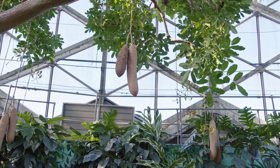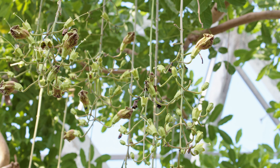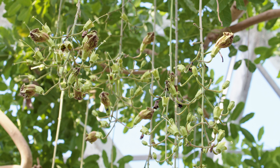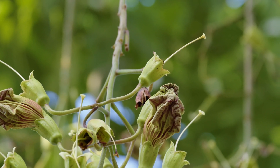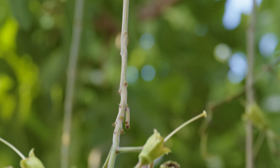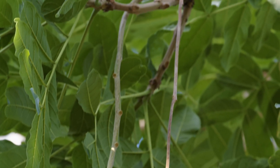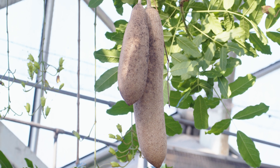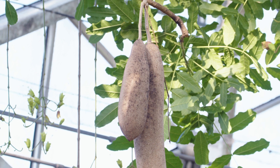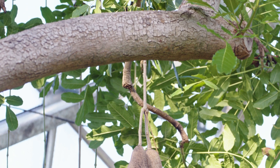The reason this tree's common name is the sausage tree is because it has sausage-like fruits that hang from vine branch-like structures called peduncles. The tree uses those same vines for all of its flowers, and that's why it fruits on them as well — once you pollinate the flowers you get the sausage-like fruits. The flowers become most fragrant at night, so the main pollinator is bats, but it also gets pollinators from birds and insects. Its fruits are not edible by people unless they've gone through fermentation or baking, though many African animals do consume them.